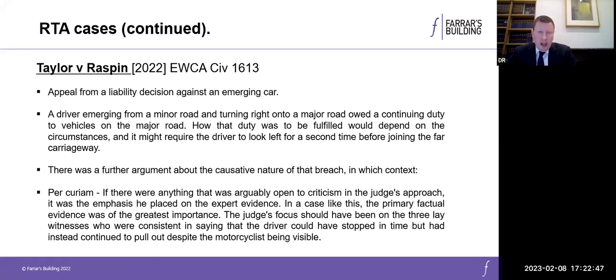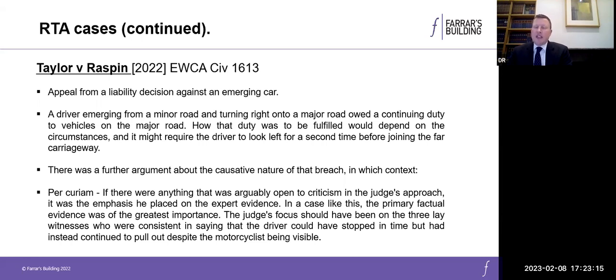And the case is, again, unsurprisingly, a clear statement of the scope of duty of a reasonable driver, that a driver emerging from a minor road onto a major road obviously owes a continuing duty to all vehicles on that road in every lane. And how that duty is fulfilled will depend on the circumstances, but may well require a driver to look left for a second time before joining the far carriageway.